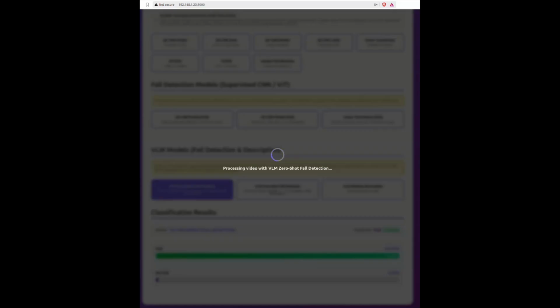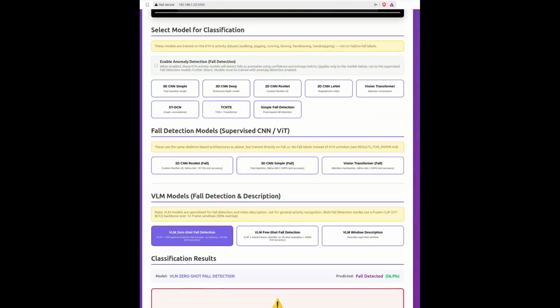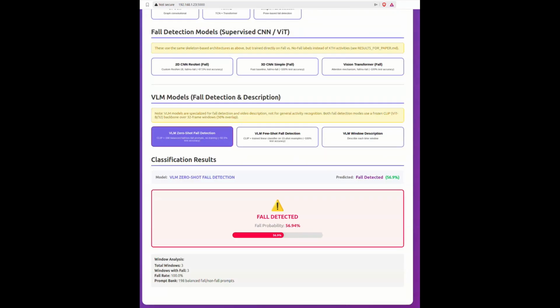It's not been trained for fault detection, but there is some prompt or context engineering, where we tune the output of the model based on prompts for fault and non-fault.